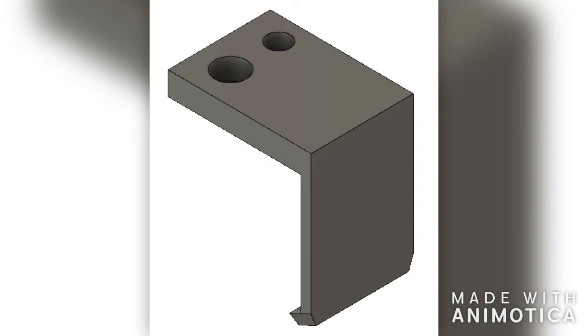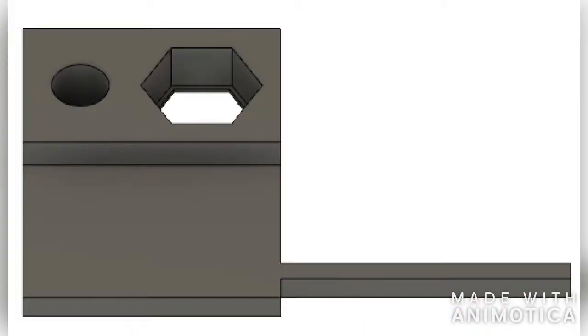Placed on the threaded and plain rods is the pusher. The 3D printed pusher is a 2.5 inch by 2.5 inch block with a nut and hole that correspond to the rods. The edge of the pusher is able to push down on the bottom edge of the sash to execute the sash's closing. As the motor turns the threaded rod, the pusher is able to move up and down, using the plain rod to maintain contact with the bottom edge of the sash.